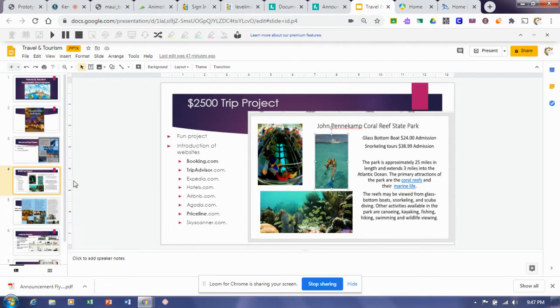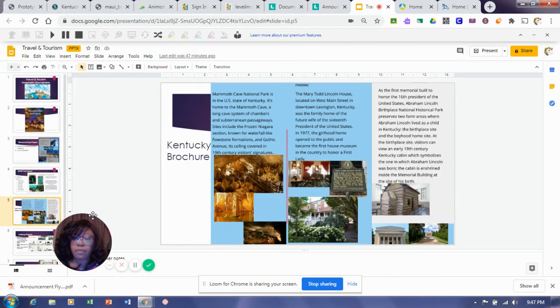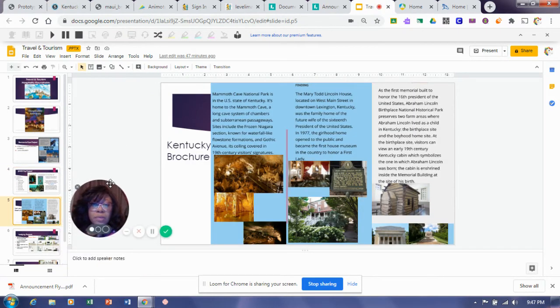Another project that I use, and if you're noticing, I'm using the software. I don't know if you've ever used the software before. It's called Loom. It is a video screen recorder and voice recorder. So you have the option of recording video and voice, or just voice only. There's an app, so you can download it to your computer, or you can use it on the internet, like when you're online.